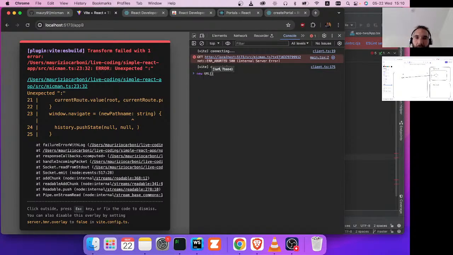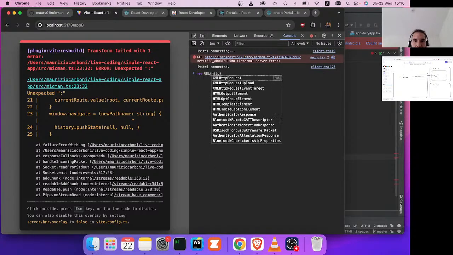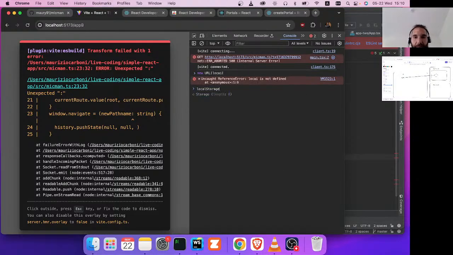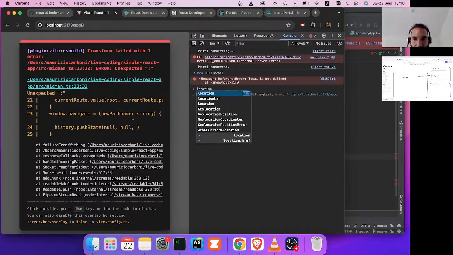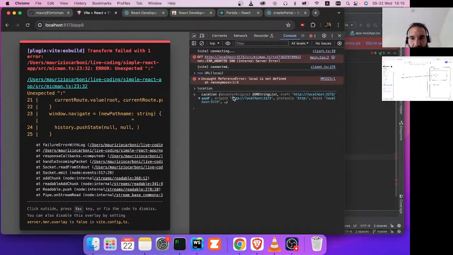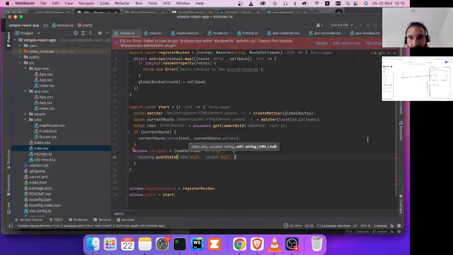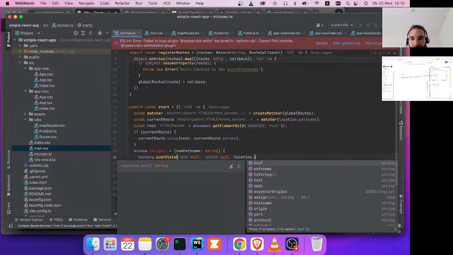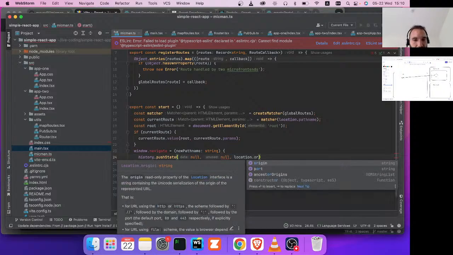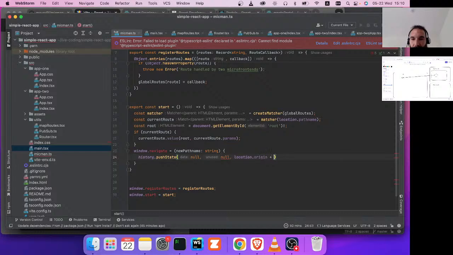No. Okay, let's just do new URL. Location. Oh God. Okay, location. So I want the origin, and that's all. You know what? This is easy. location.origin plus a slash plus new pathname.